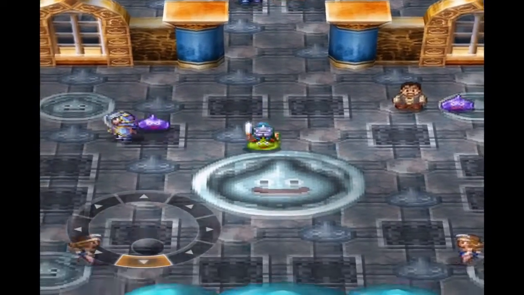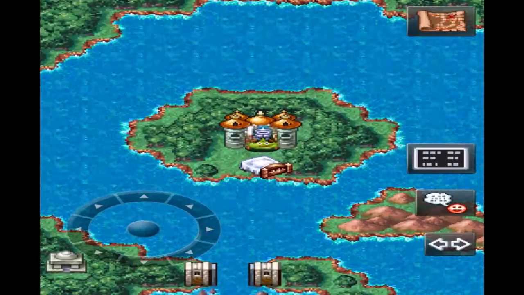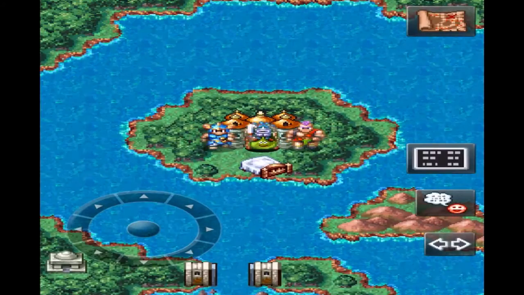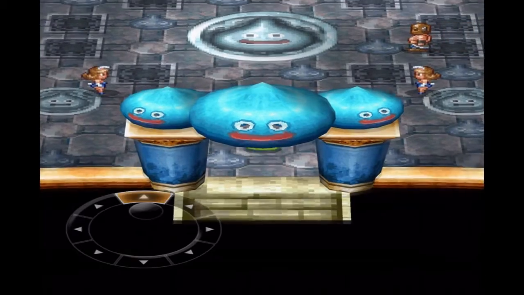Alright, so in the next episode, we're gonna go and take on the slime arena with Gawain, and hopefully we'll be able to do it. If not, then I'll have to come back later, but hopefully I'll be able to do it all in one video. So, yeah, this has been Kenshin 1913, and I'll see you in the next episode. Slime Arena time! Bye-bye!